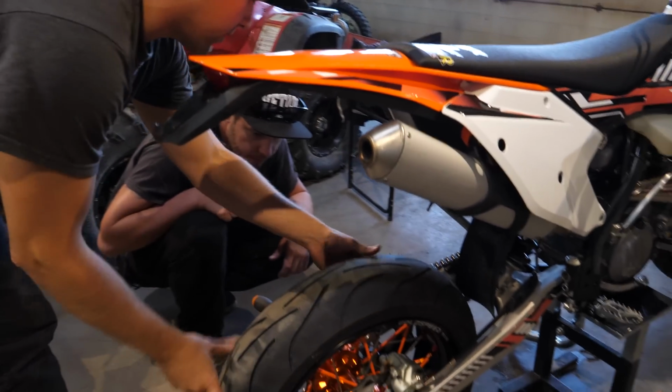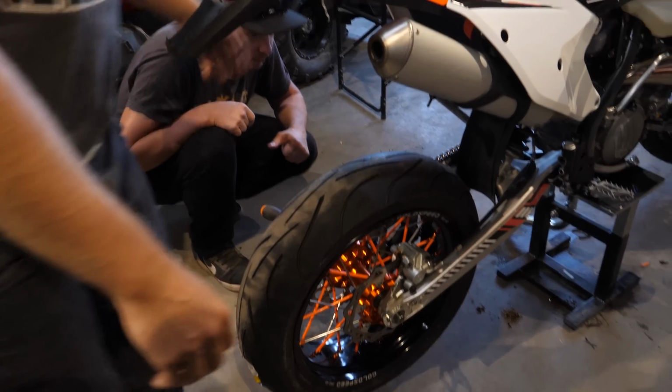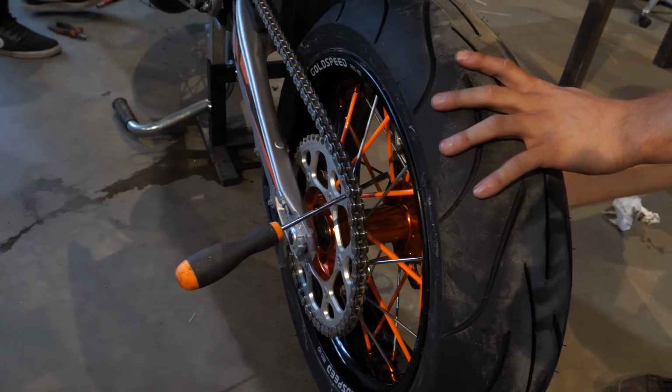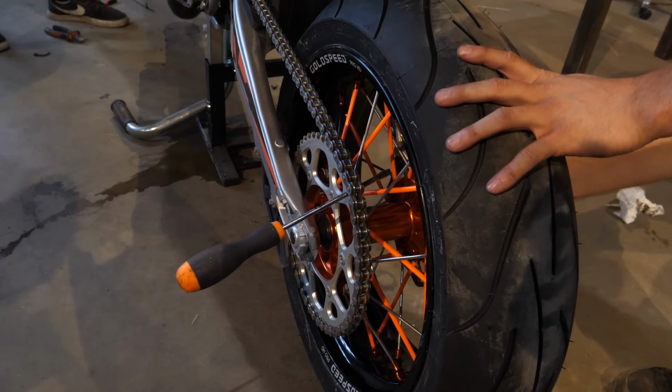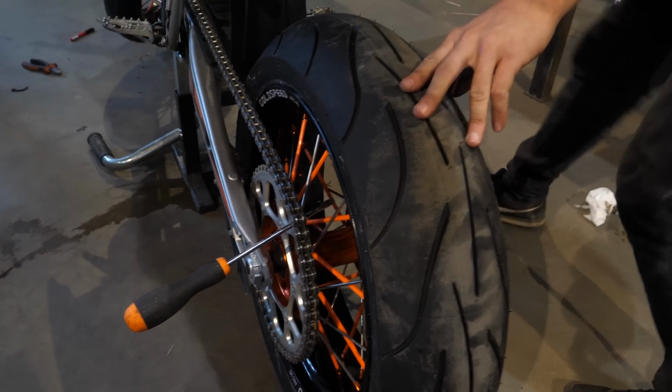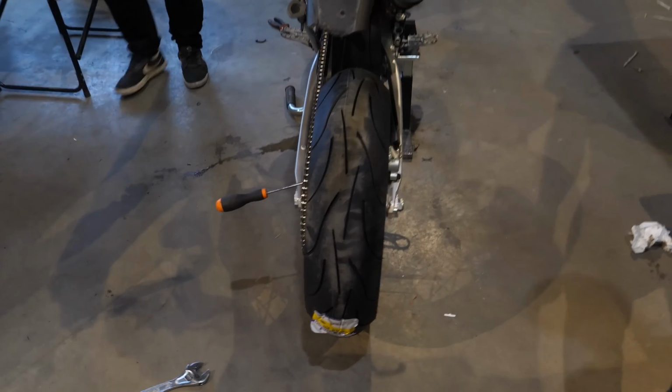Flathead screwdriver between the sprocket and the chain, and then the nut. Pump the brake, otherwise you will destroy yourself.